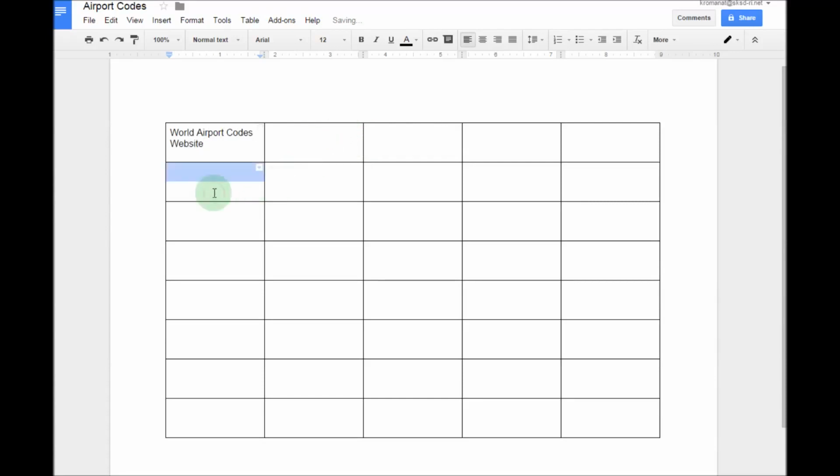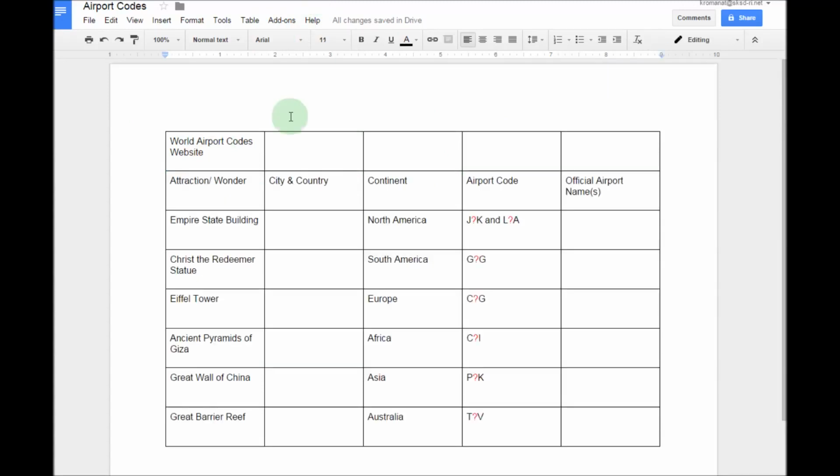And then we'll go underneath and we'll put the attractions, the wonders, the city, country, all that. And I'm going to go ahead and do that. And I'll come back when that's in there, and then we'll proceed from there. And we're back. All right, so I've got all my information filled in, including my question marks, which are basically unknowns, and you guys will be filling those in later.